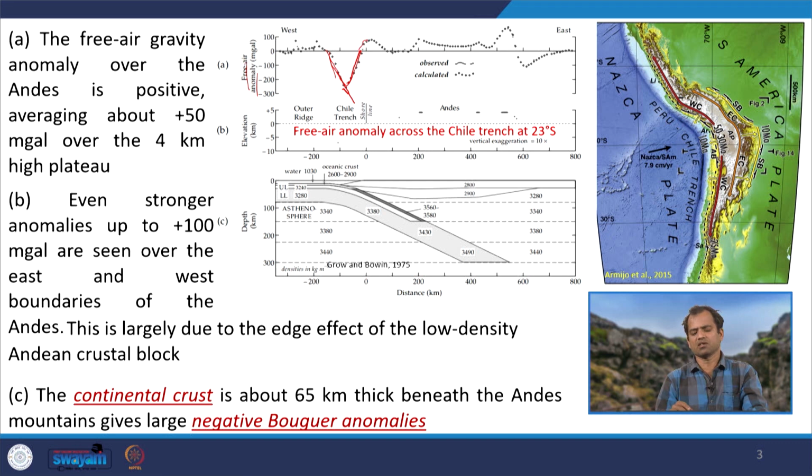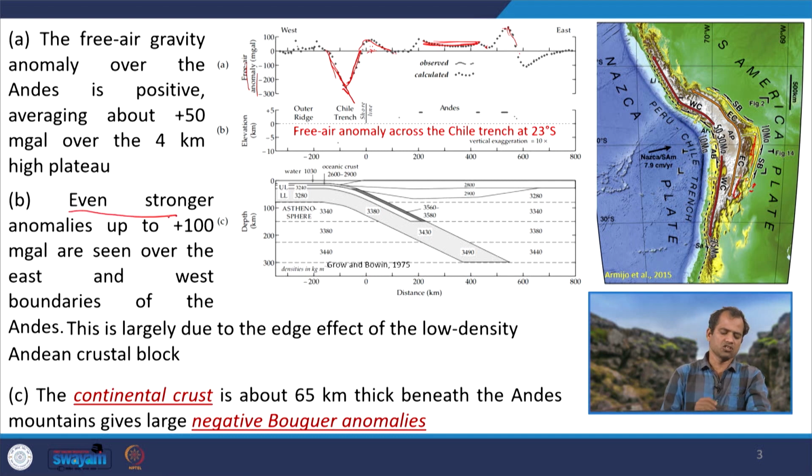at the Andes mountain this side it is positive anomaly because we have these island arc systems, and this is the plateau of the Andes, it is represented near about constant, and once you are coming to this edge, again we have positive anomaly because this is represented by the low density material of the Andes here. So, below we have high density material and here we have low density material. So, high density is near the surface, that is why we have positive anomaly.